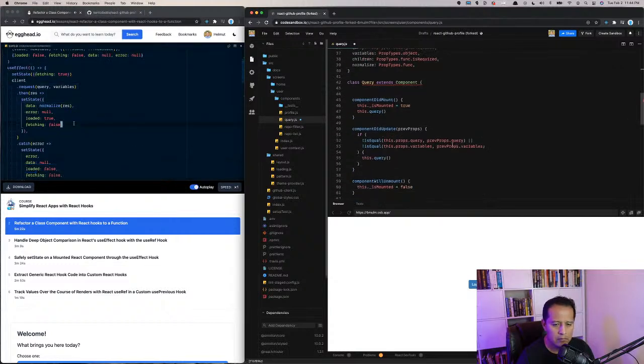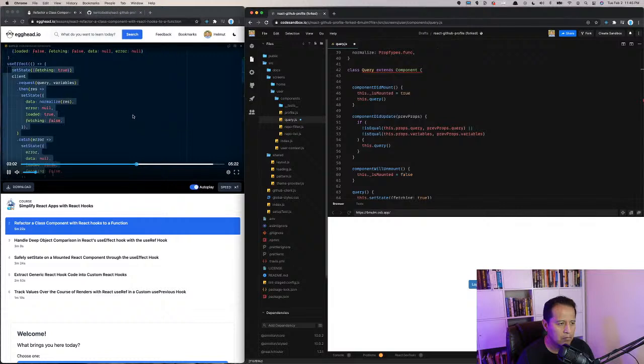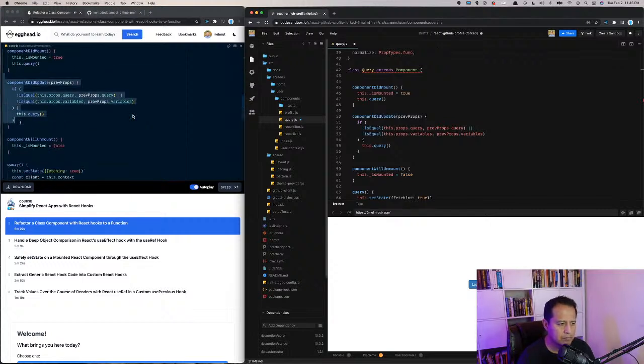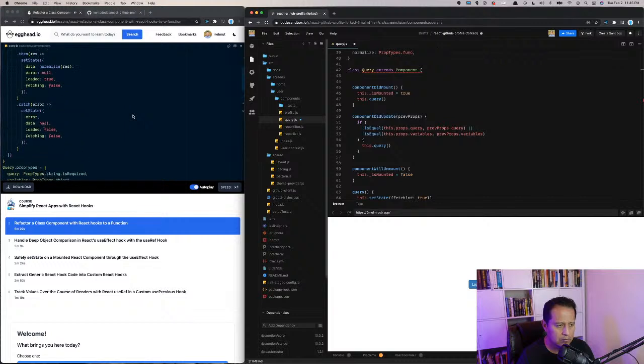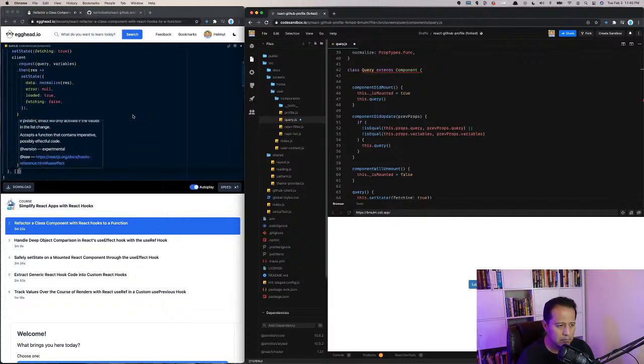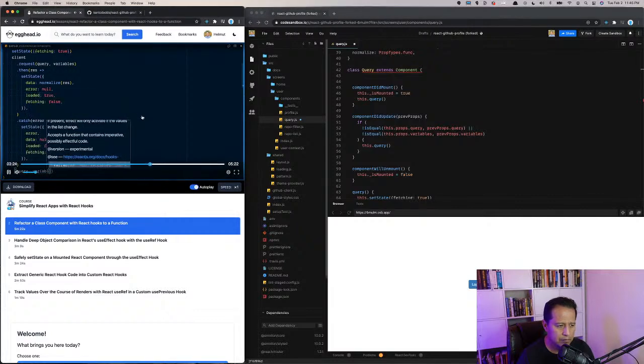This callback function is going to be called, but we actually only want to call this callback function when our query and our variables have changed. And we're doing that in our old class component here with component.update. We verify that the query and variables have changed, and if either one of those have, then we'll rerun the query. So we want to simulate that same behavior with our use effect hook. And so as a second argument to here, I'm going to pass in my query and variables.